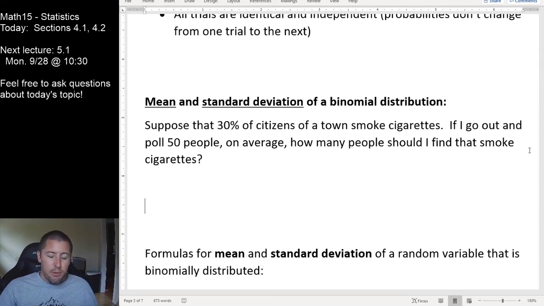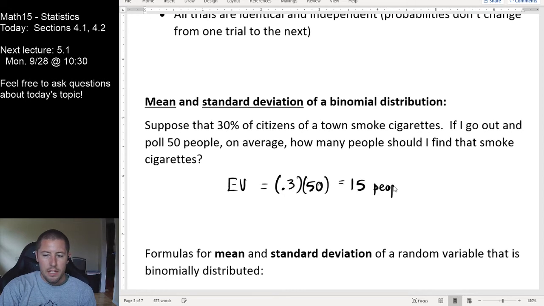Hopefully you can see this is a pretty easy computation. What I'm expecting is 30% of the 50 people that I poll to say yes. So my expected value here is just 30% of the 50 people that I polled, and in that case, I would say 15 people. That's how many I would expect to get. The average response, if we did this trial over and over again, would probably be 15 people. Individually, if all of you as students went out and polled 50 people, most of you probably wouldn't get exactly 15. But if we averaged all of our responses, the collective class average would probably be very close to 15.